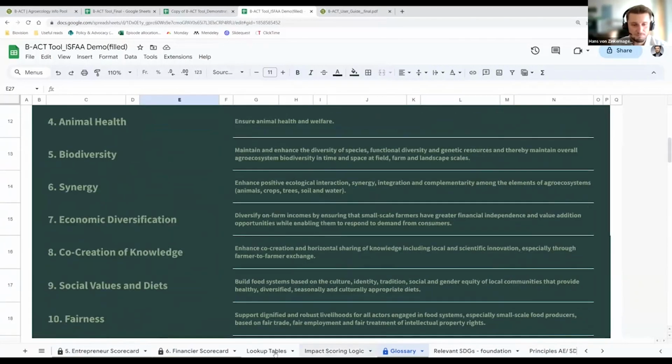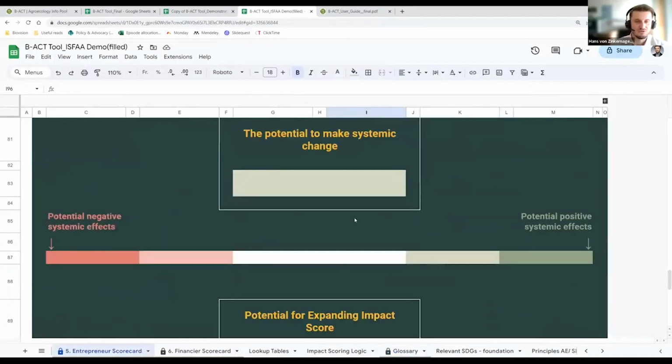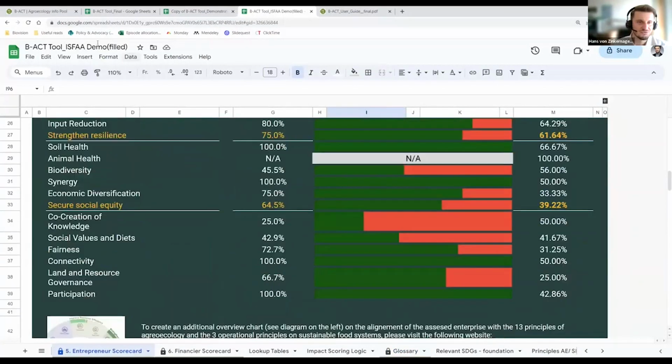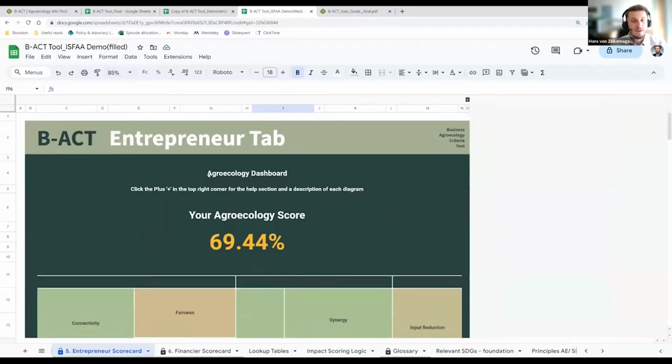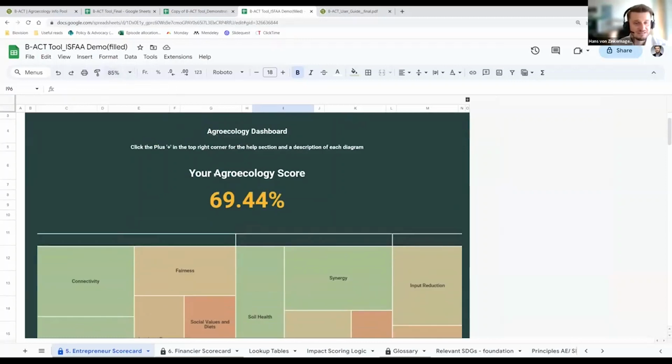So now to come to the scorecard, what you get once you've completed the tool. I'll zoom out a little bit so you can see it a bit better here. Hopefully it's still big enough for all to see. Based on the responses that we provided, and again, I took some time beforehand to fill out all of the responses, you need to complete the tool thoroughly to get an accurate result. Our score comes out to about 69%.